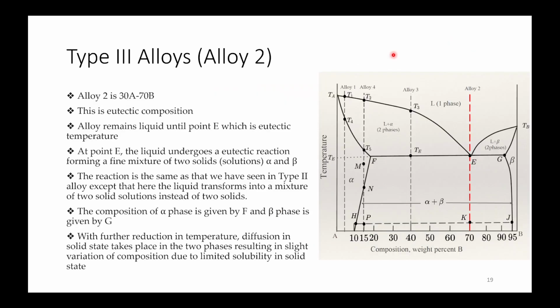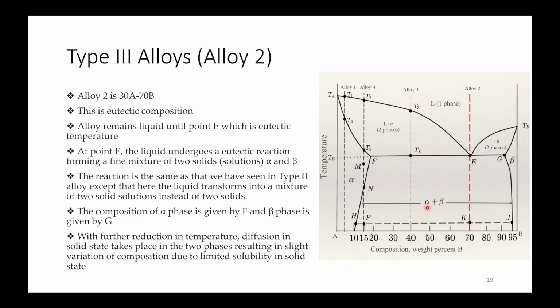Ma'am, by alpha plus beta phase, do both the alpha phase and beta phase combine to form a single phase? Like Fe3C plus alpha, both of these phases are together, and now it is a single phase. Is it like that? No, it is not a single phase. Single phase is only a solid solution or a completely pure solution. In this case, it is a phase mixture. It is a composite type of structure.